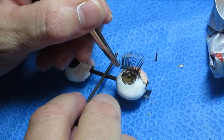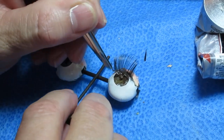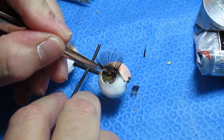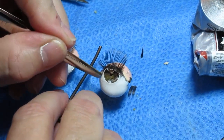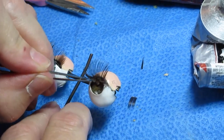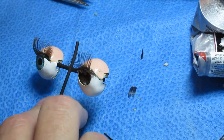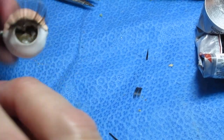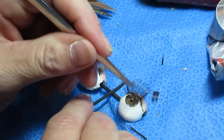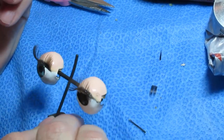We're getting somewhere now. This E6000 glue does dry clear — if you've worked with it, you'll know that it dries nice and clear. Now these lashes are very long; you can clip them after they're dried. Right now it's just a matter of getting both in, and then we'll deal with the issue afterwards. They're now in place. I'm glad I stuck with it — it was just more glue I needed to help grab them and keep them in place.